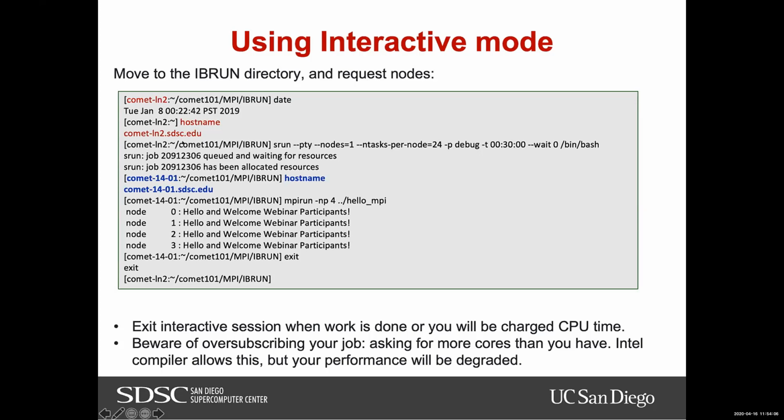I'm trying to get an interactive node here. And so I'm waiting for my interactive node, and when I do get it, I look at the host name, it's different, and I can run my hello MPI on the command line, and it works fine. So I'm going to exit that interactive node. Exit the session when your work is done, or you will be charged all the CPU time. And try not to oversubscribe your job asking for more cores than you have. It's allowed, but your performance will be affected.